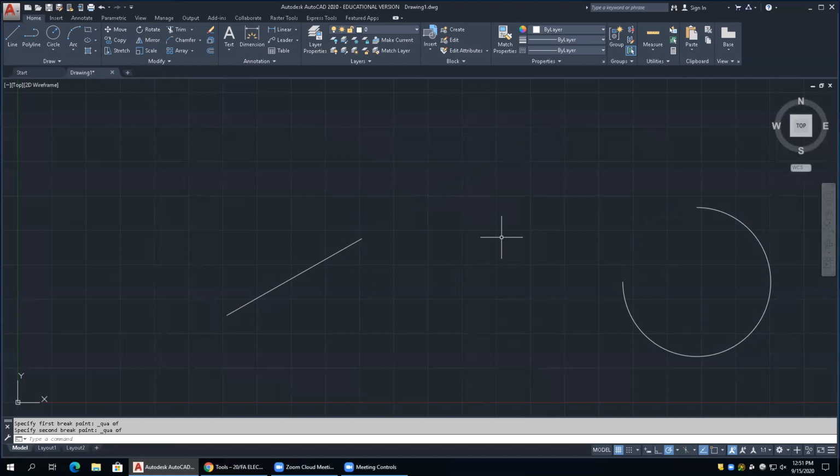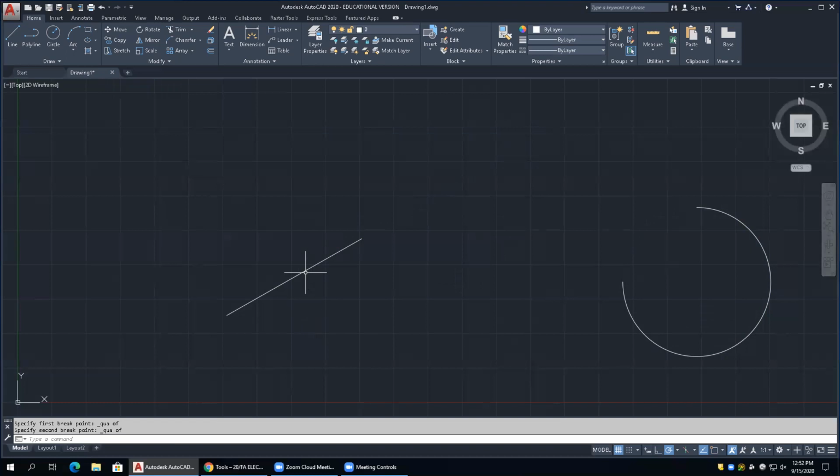So here's the really cool thing about break, that you can do no other way in AutoCAD. If I want to break this line in two, such that they're still touching endpoint to endpoint, I could use the break command. If I use the trim, I'm actually going to have a little piece that's missing. Even if it's really small, it's always going to be missing. They're not going to be touching. Okay? So here's how you do this. You have to force the first point and the second point to be equal. The first point and the second point have to be equal.